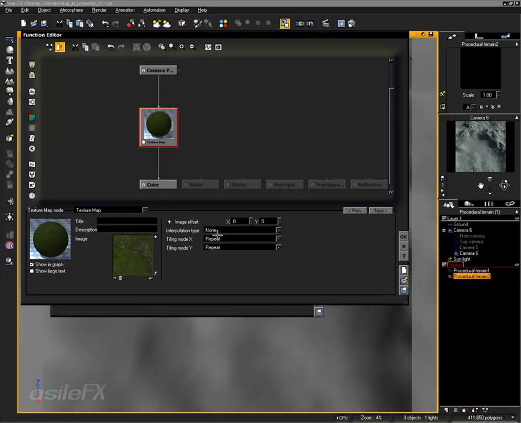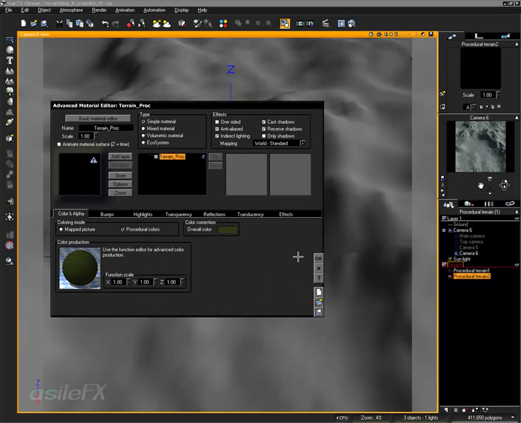and now interpolation types. This is really going to depend on what you're ending up doing with the scene. Bilinear is typically what you would use if you're going to be needing any sort of anti-aliasing. Since we've already rendered this out, well, it's just an image map, and it's a rather large one, we can set this to bicubic for now. But keep in mind it is going to be mapped to geometry. That geometry might affect the way this is going to look.